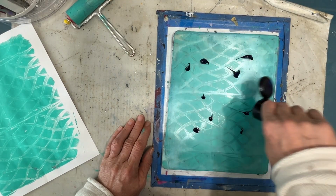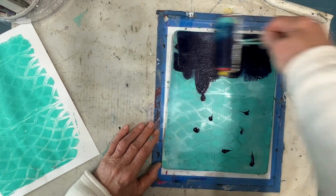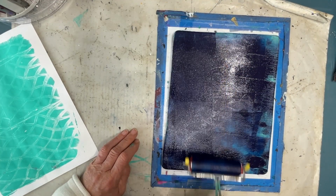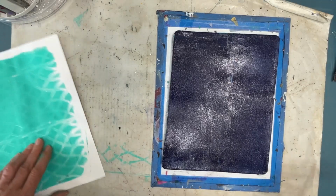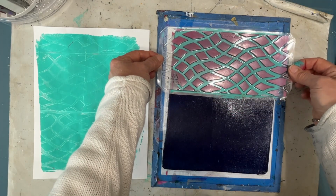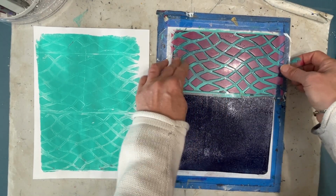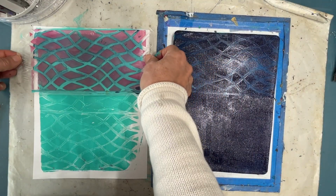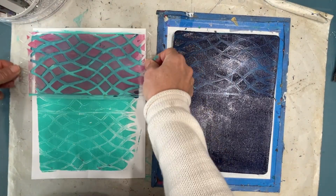So here I'm putting Prussian blue, but you want what's on the gel plate to dry first. While this is about the mark maker, it is also a few tips about gel printing. So there we go. I'm putting that on. And I'll grab a piece of paper to pull that off. But before I do that, I thought, oh, you know what? Let's do some more stamping on there. So I grabbed my DIY texture plate, and it's wet, and I'm stamping on there. And look at how that works.